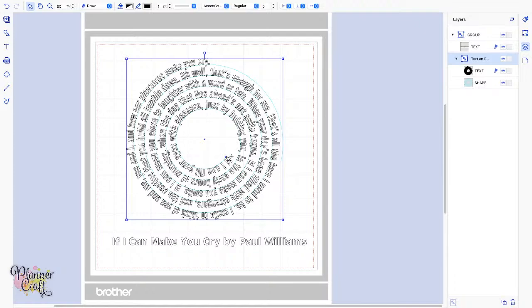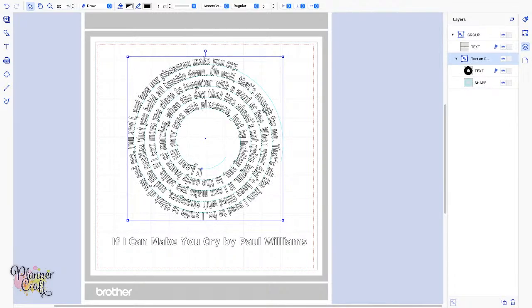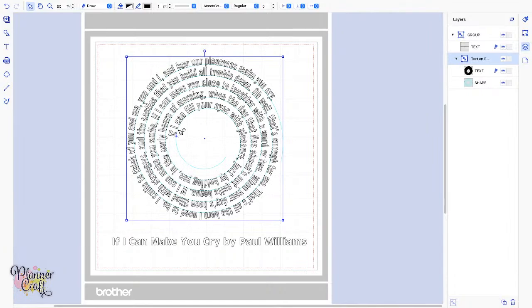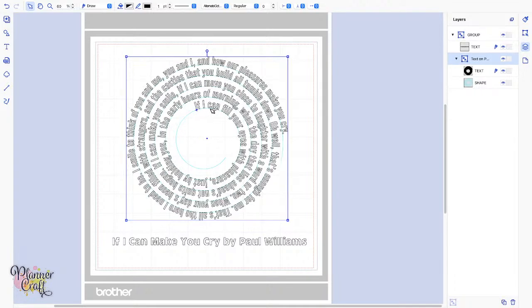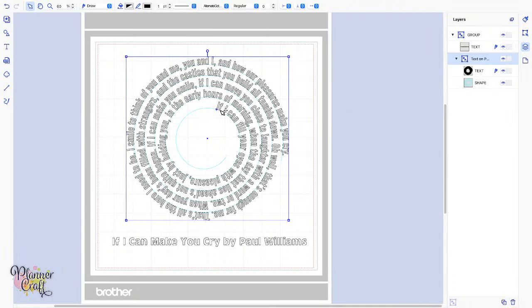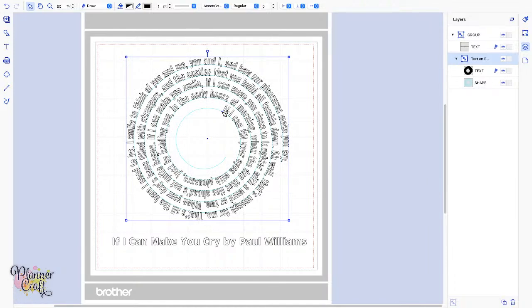So if you want to go, okay, well in which case I can move this around, you can still do that. I'm just doing it little by little so I don't go off the end basically. A bit more. A bit more. There you go. So then that's given us that nice open section in the middle for a photo.